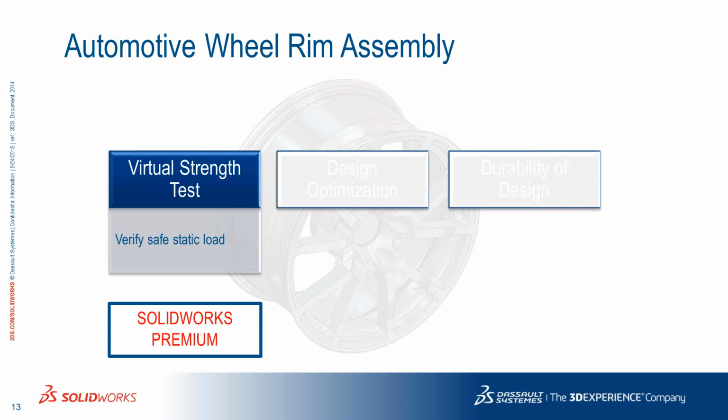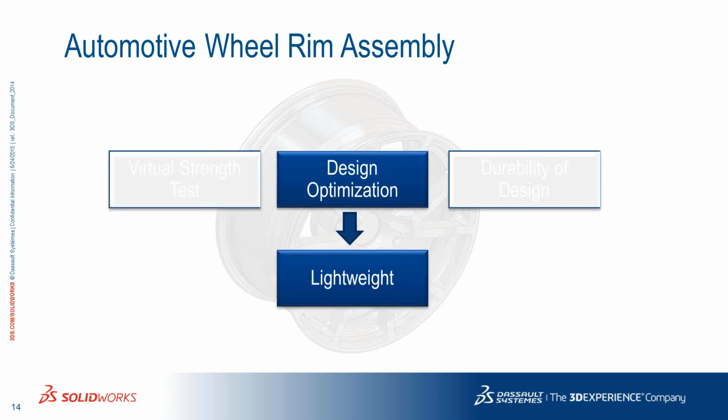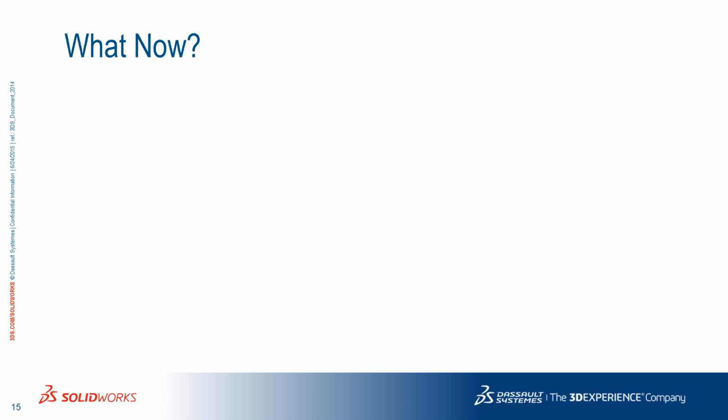But just to recap, we just did a quick strength analysis to verify if the 2,900-pound static load is a safe operating load. We got a good idea about the factor of safety. But now we want to take this to the next level, which is to look at design optimization. How can we lightweight? So far, we have gotten some idea about where we might want to focus on to remove material, like the ribs and the spacing. But can we do it in a completely automated fashion? That's what optimization is going to help us accomplish.